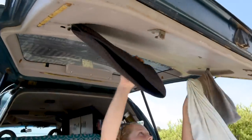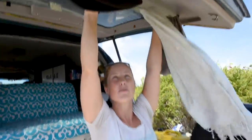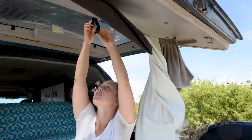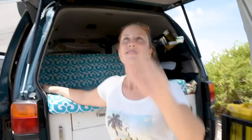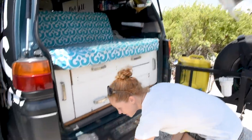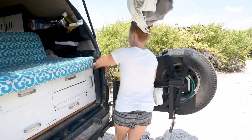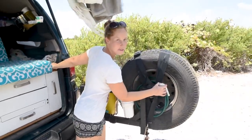Up top we've got a drying line for dishwashing and towels, but it also doubles up as a holder to keep our table in place. Two bolts keep the table at the bottom and a little strap keeps the table in place on the back door. We have LED lights here as well. With our 70-litre water tank, we can access it gravity-fed, or if we want it filtered and pressurised, we have a filter and a pump — plus our shower head if we want a shower.